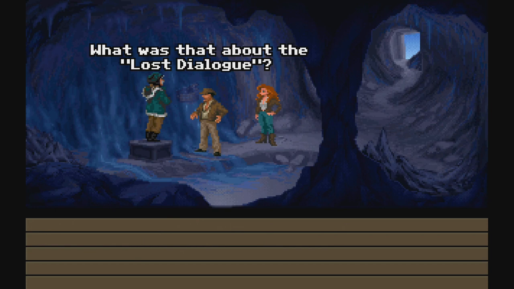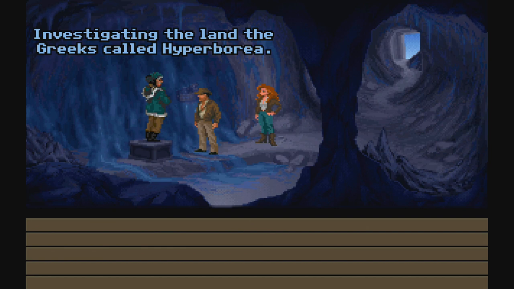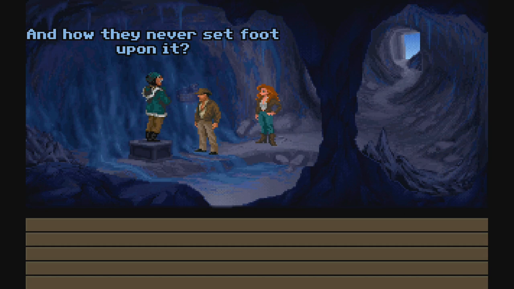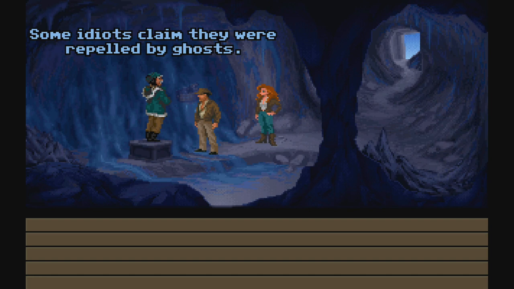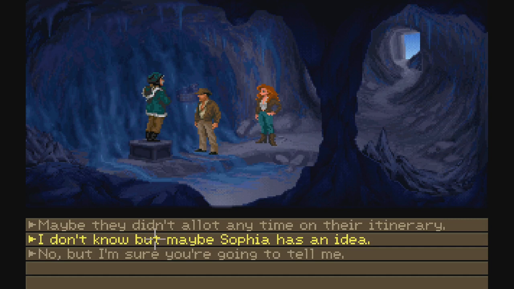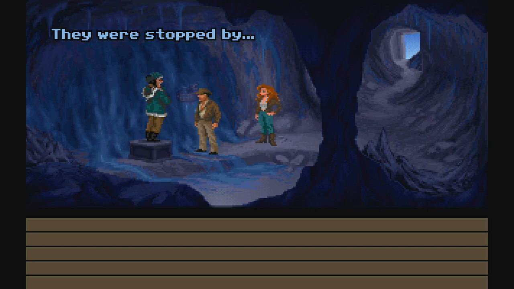Dr. Sternhardt and Costa. What are you doing here, Dr. Heimdall? Investigating the land the Greeks called Hyperborea. You've read how they sailed north to a fog-shrouded land and how they never set foot upon it? After traveling thousands of miles, mere fog wouldn't turn them back. Some idiots claim they were repelled by ghosts. Puppycock, you know what actually stopped them, John? I don't know, but maybe Sophia has an idea. She's the ghost expert between the two of us. Forget it. I'll just tell you. They were stopped by a first. I don't acknowledge women. Not of this earth.